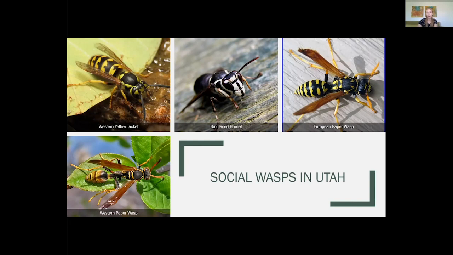The bald-faced hornet is pretty easy to tell apart from the rest — it's the most common hornet we have in Utah, and they're black and white, so they're fairly easy to identify against all these yellow and black wasps. Hornets tend to be a lot more docile and rarely sting. And then the western paper wasp — we have a couple different species native to Utah. Paper wasps in Utah that are native can have yellow or red colorations, as compared to the European paper wasp, which showed up in Utah around 1995 and is quickly becoming the most dominant.